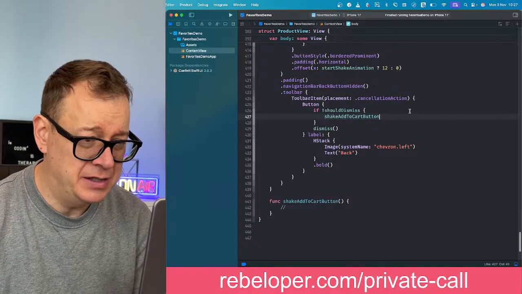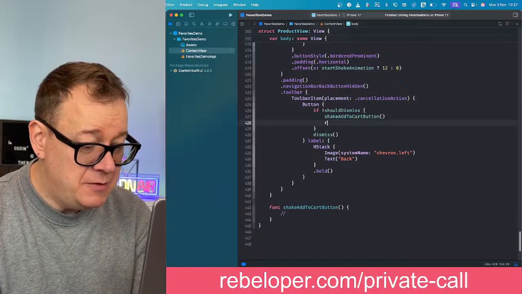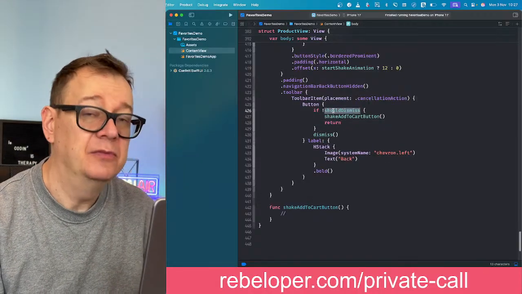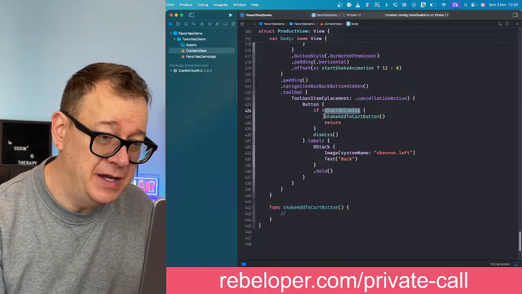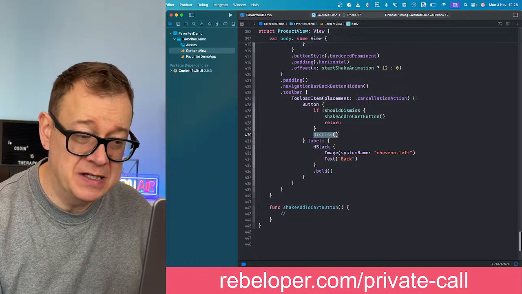We are going to implement that in just a second. So shakeAddToCartButton, and then we're just going to return. We're not going to dismiss. If we should dismiss, this particular code will not be executed, and then we're just going to simply dismiss.